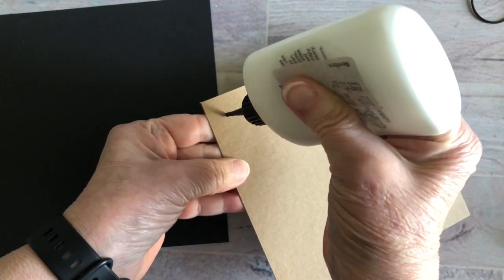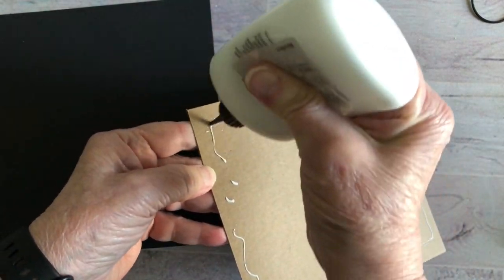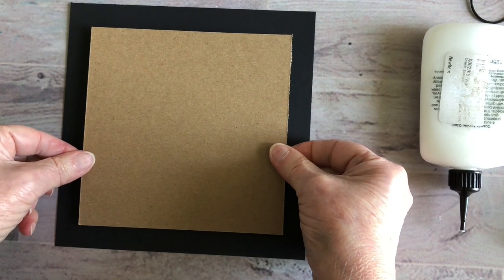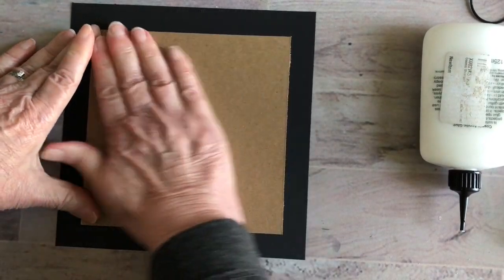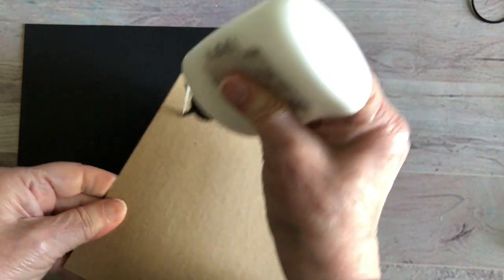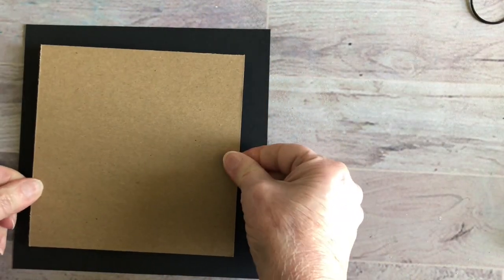And you don't want to wait too long after you put your glue on, because this all bumps up and it does kind of show. Or you could actually use Mod Podge or any other kind of glue, anything that's your favorite glue. But I'm going to go ahead and put that down quickly. Center that on the black paper. You need that for both your front and your back. Okay, so I'm going to do that for both. Get that all set up. It doesn't really take very long to get this on. This is just to keep it in place when I'm putting it together.